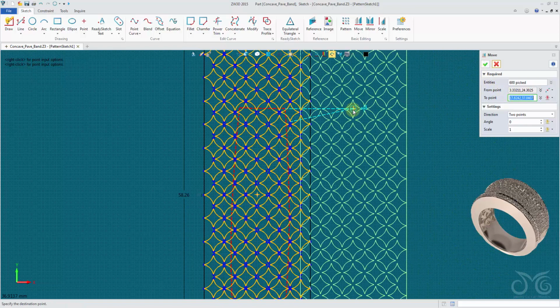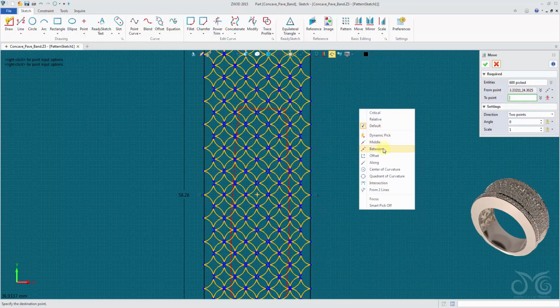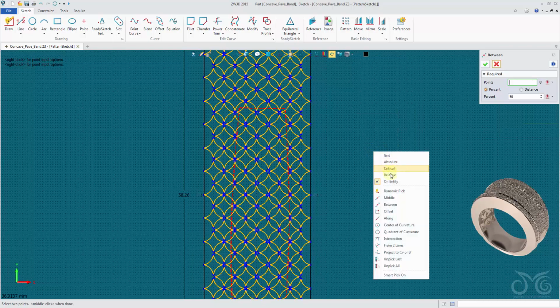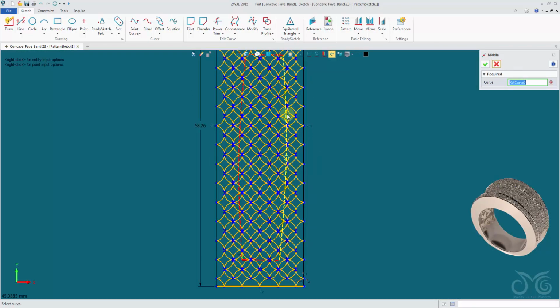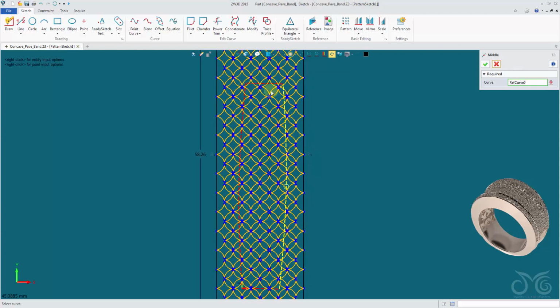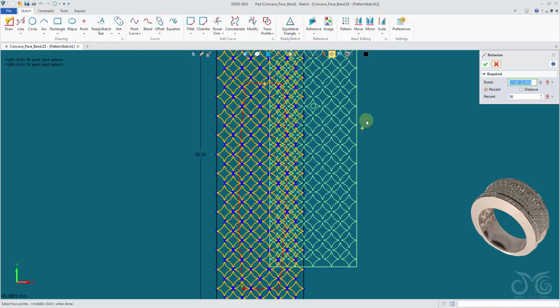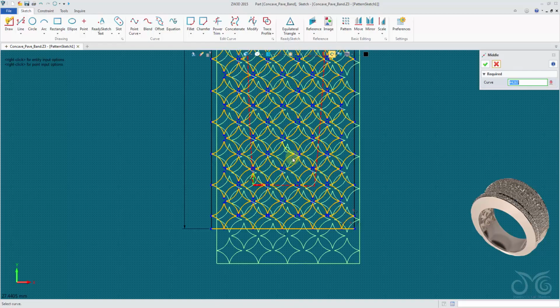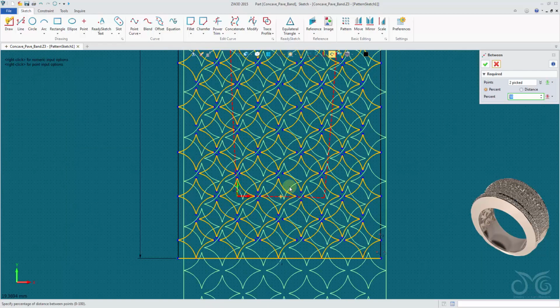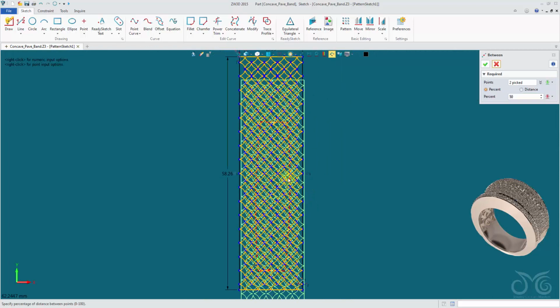Our to point, same method, between, middle of this line, or we could say this line, doesn't matter, between that point and the middle of the opposite edge. Okay, 50%, we'll get the center of our unfolded face, confirm the operation, confirm the move.